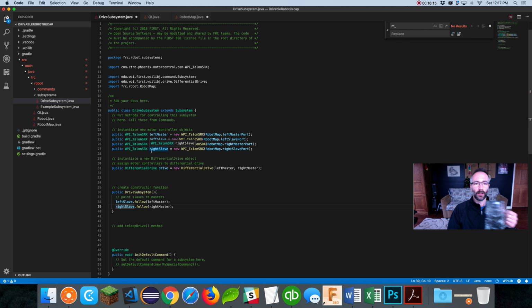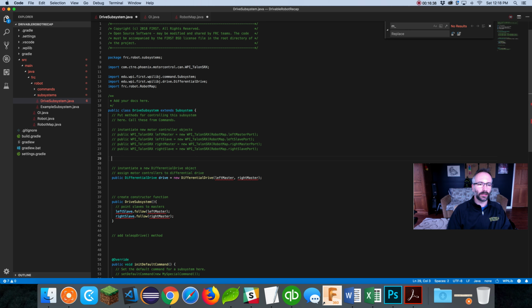But if you have something else like a Spark, this will not work. So let me show you real quick what I would do if I had a Spark. I'm going to highlight all this and hit Command and then the slash, which is right under the question mark, and it just comments all that stuff out for me. And I'm going to instantiate a Spark.